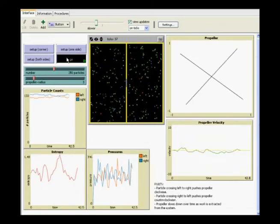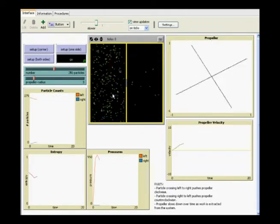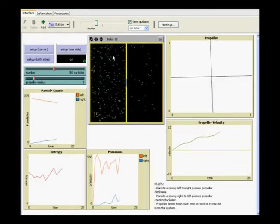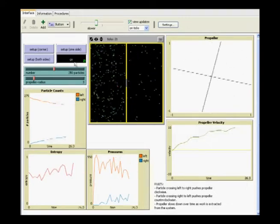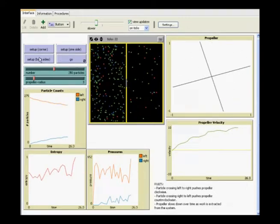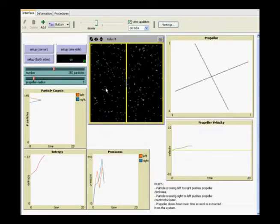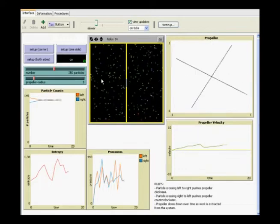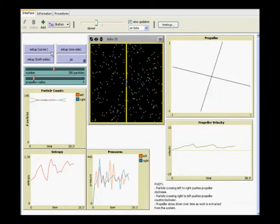What are we really measuring here? Entropy is, among other things, a matter of probability. When all the molecules are on one side, we can predict with high certainty that any molecule will be there rather than on the other side. The system is ordered and the entropy is low. When the molecules are evenly distributed, the certainty that any molecule will be on one side of the barrier as opposed to the other is less. The system is less orderly and entropy is higher.